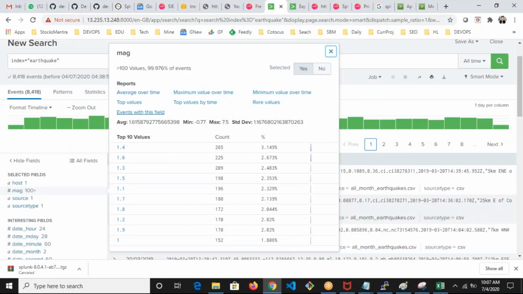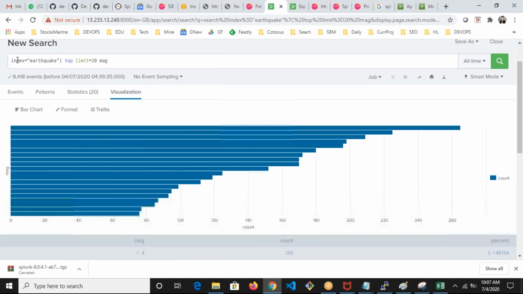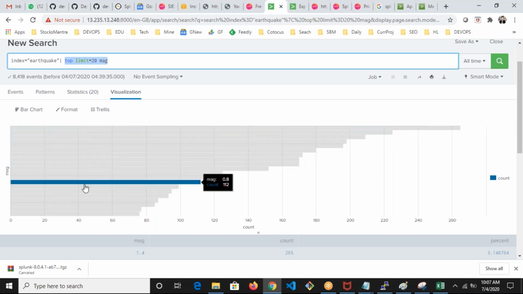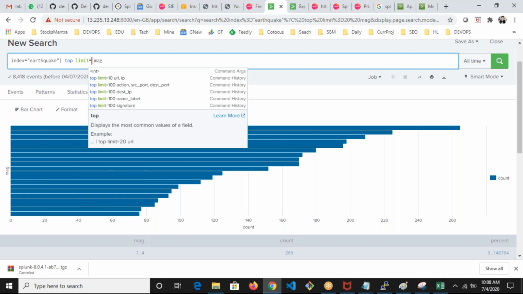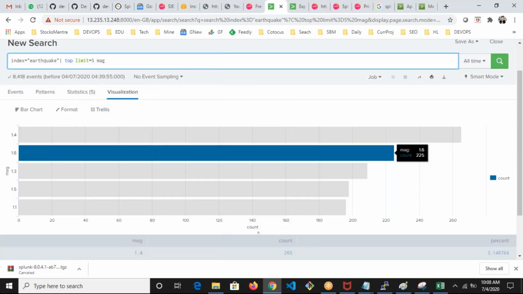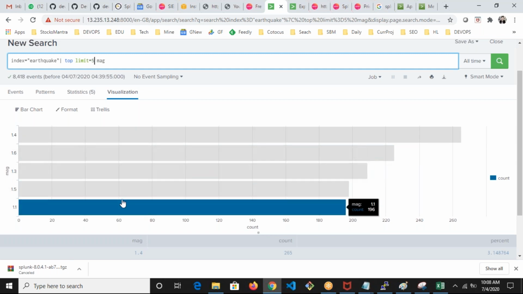So I want the top values. So here, this is the index, and top 10, top 20 of the mag data you have here. Let's say I want 5.